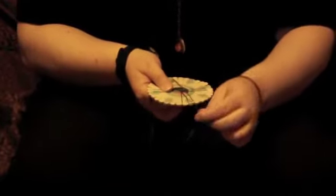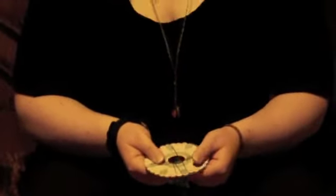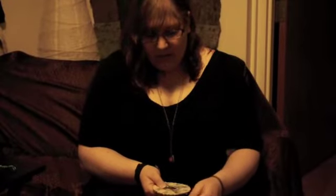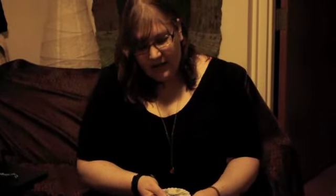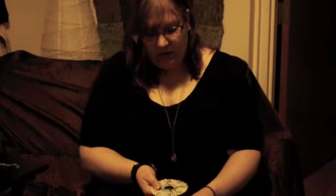You basically continue this pattern until you run out of string or until you've got the length of bracelet that you want. The first couple times I did this I didn't have a long enough string, so it's important to keep in mind that you want bracelets that are the right size for the group you're making them for. I was just testing them out and they would probably fit on about two to four year old wrists. If you're working with teenagers, cut the string a little longer. It's easier to cut them longer than you need so you can trim off the end.